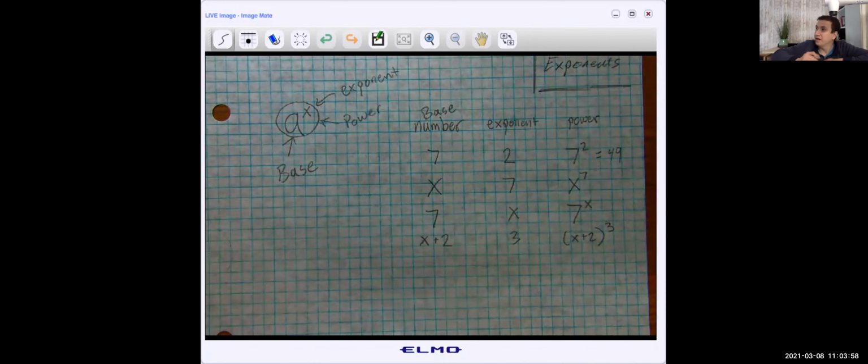So now this I could simplify because I know what 7 to the power of 2 is, 7 times 7. This one, I don't know what x is yet, so I can't simplify it anymore. This one, I don't know what my exponent is, so again, I can't simplify it anymore. And then this one, these are kind of special, and we'll spend more time on those in a different unit. But right now, the only one we can really simplify is this first one.